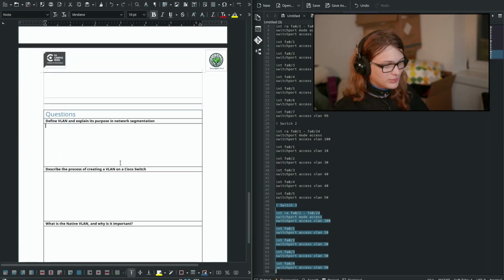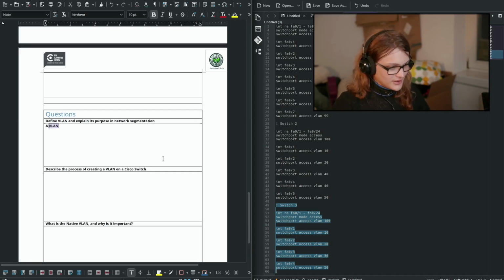Define VLAN and explain its purpose in network segmentation. Well, VLAN, this is bold, I don't like bold. A VLAN is a way to have multiple subnets on a switch without them being able to know that other subnets exist.